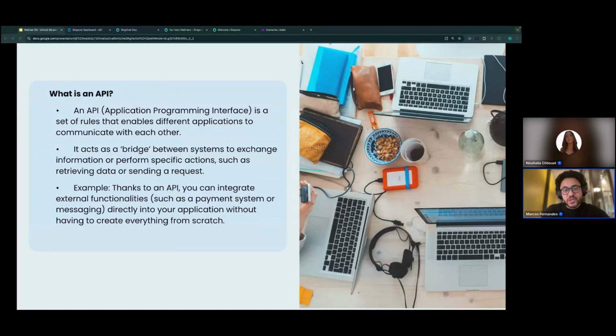And they need the API, they need this code structure in order to exchange data. So the API is just a moderator, a bridge that is going to help this information, this data to be sent from the database to the browser or from the browser to the database.